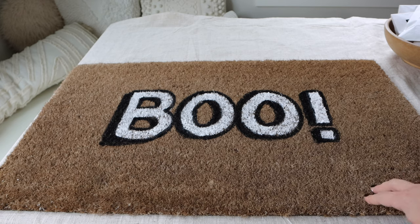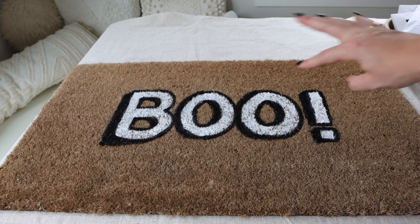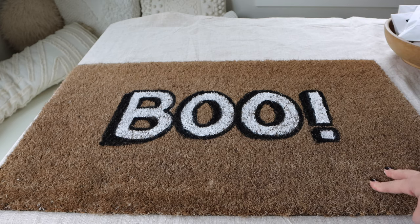So I have the lettering done. So now I'm just gonna go in, I think, with black and white and just do little X's all over just to add a little bit more to the mat. But so far it's been super easy. So I'm just gonna go ahead and take the small paintbrush and just do little X's all over.